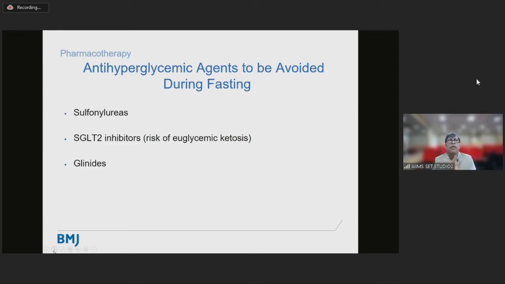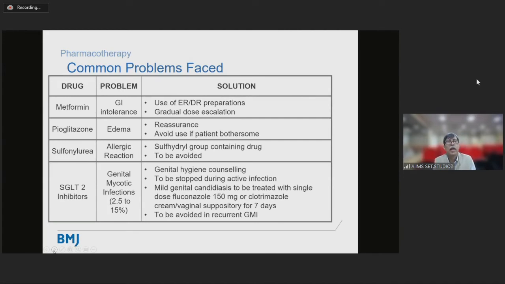And so you do not want to give the following anti-hyperglycemic agents during fasting: a sulfonylurea and a glinide, because they're insulin secretagogues. You can give a DPP-4 inhibitor because they cause glucose-dependent insulin release. The risk of ketosis rises with SGLT2 inhibitors. They won't cause hypoglycemia. And therefore, remember, if you have a patient on an SGLT2 inhibitor who is due for surgery, it is recommended to discontinue an SGLT2 inhibitor ideally 72 hours before surgery, because if they go for a prolonged fast, especially at abdominal surgery, they may end up with ketosis. This is because of the nature of the drug itself.